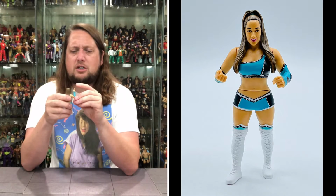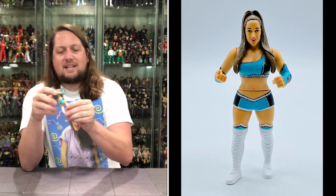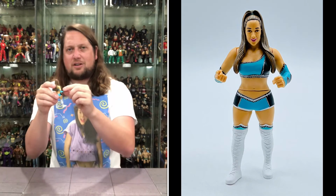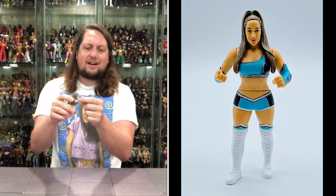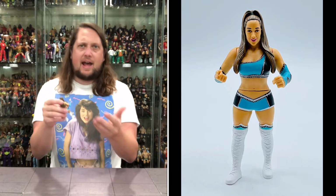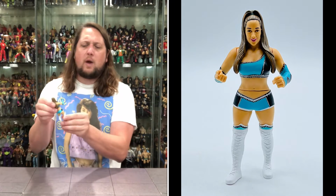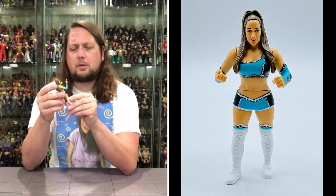But then we get to the articulation here. Of course, both arms go all the way around. Waist side to side, and that is it as far as articulation goes here. Now, I will say the articulation on the arms is a little bit loose. Not terrible, not so loose that it would spin around like a helicopter, but there's a little bit of looseness here. When you compare it to the Mattels, the Hasbros, or the Zombie Sailors, for instance, they're a little tighter than that. And same thing with the waist. You got a little bit more looseness with this. But this is its own toy line. It's going to have its own quirks, I guess, like anybody else's toy line will. So a little bit looser in the joints.